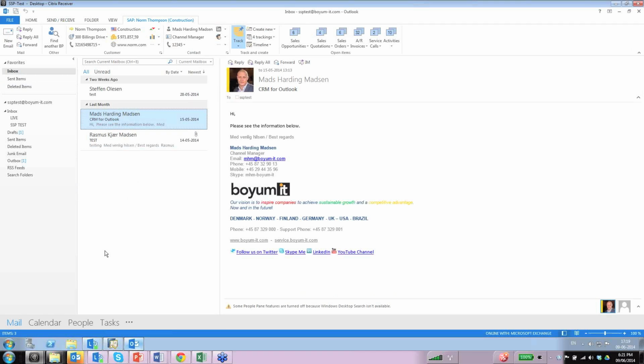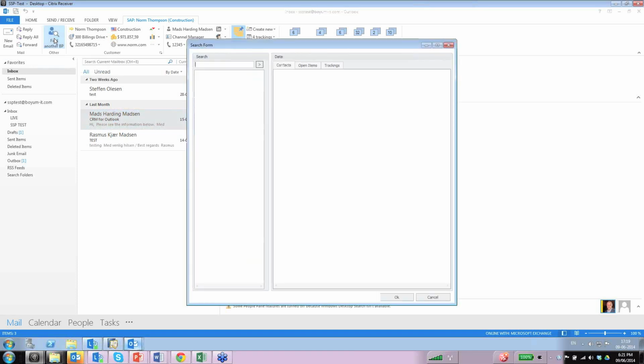Okay, so now that we know what we can create, let's see what else we have. For example, we can decide that we want to change the ribbon, or we want to look for information on another business partner. For example, microchips. So microchips is the customer. We can create from here a new activity or a service call.